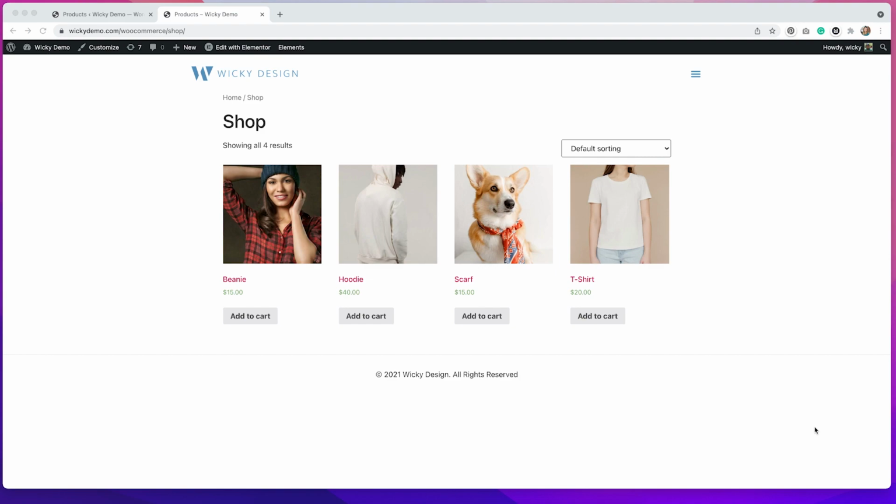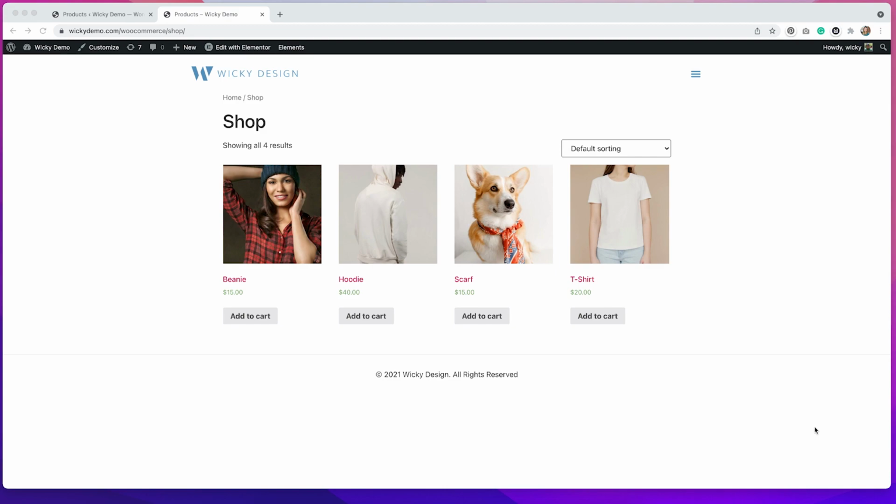Today I'm going to show you how to create a page on your website that displays all of the items you have for sale in your WooCommerce store. With the holidays approaching, it's likely that you're putting some items on sale and doing some promotions, so I thought it would be a good time to create this tutorial so you know how to create a page that displays all of those sale items. So let's get into it.